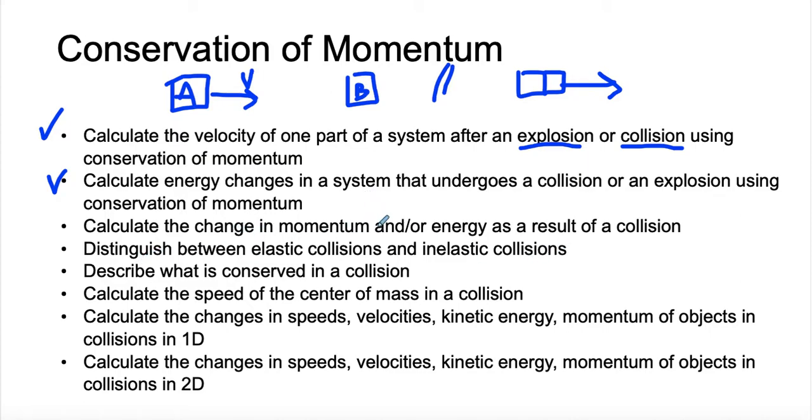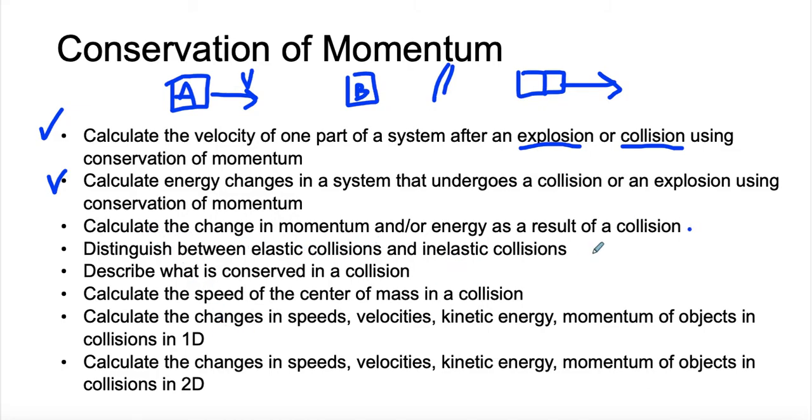Calculate changes of momentum or energy as a result of collisions. So you have the whole momentum before and the whole momentum afterwards. The whole energy before and the whole energy after, what happens to that? Or you could need to calculate the change in momentum of a part. What happened to A in the collision above? What happened to its momentum? What's its change in momentum? What's its change in energy? So being able to connect those kinds of things together.